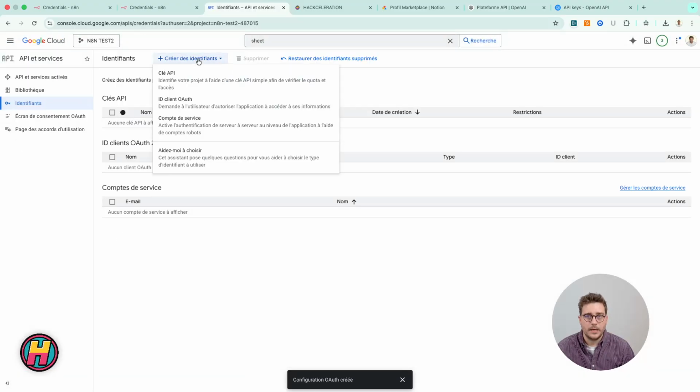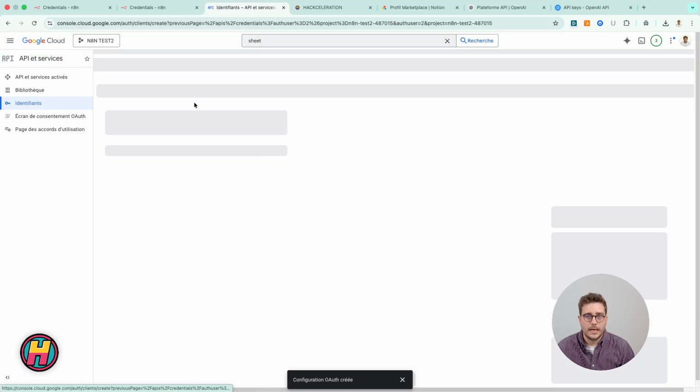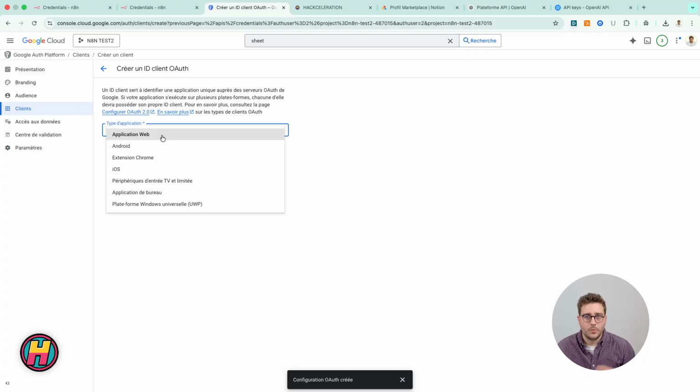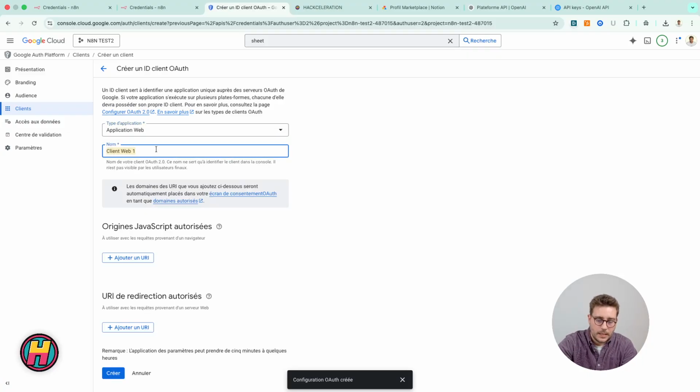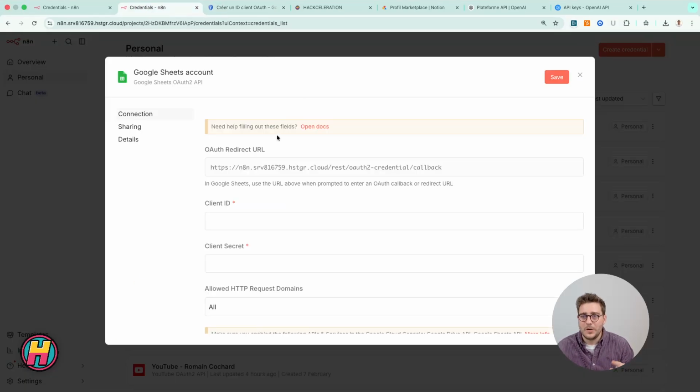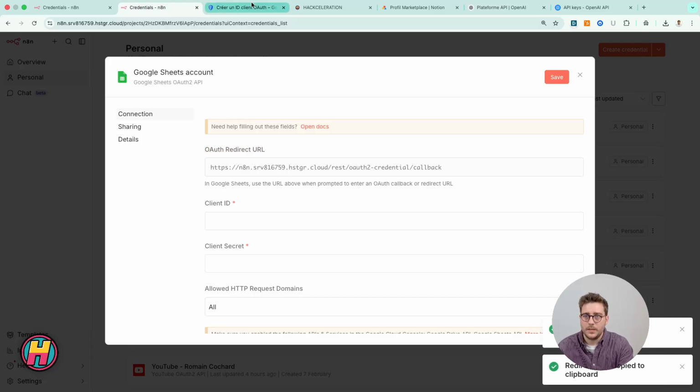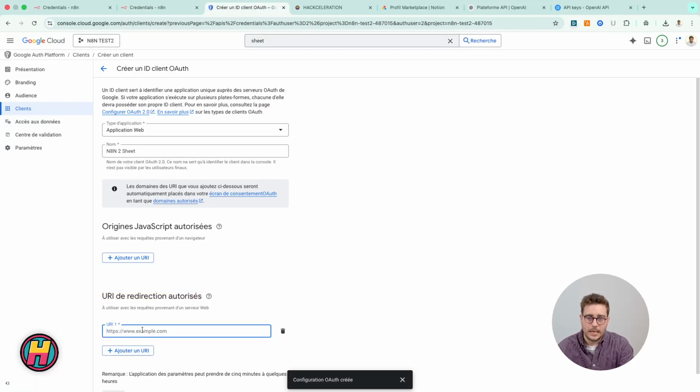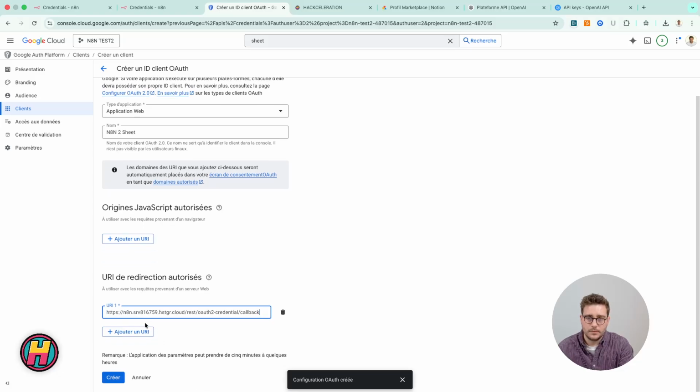Now I can create my OAuth ID. I choose web application. I choose a name for Google Sheet, for example. And here you can see that I have a URL for redirection. I also have the redirect URL on n8n. So I copy it, I put it here, and I can create.